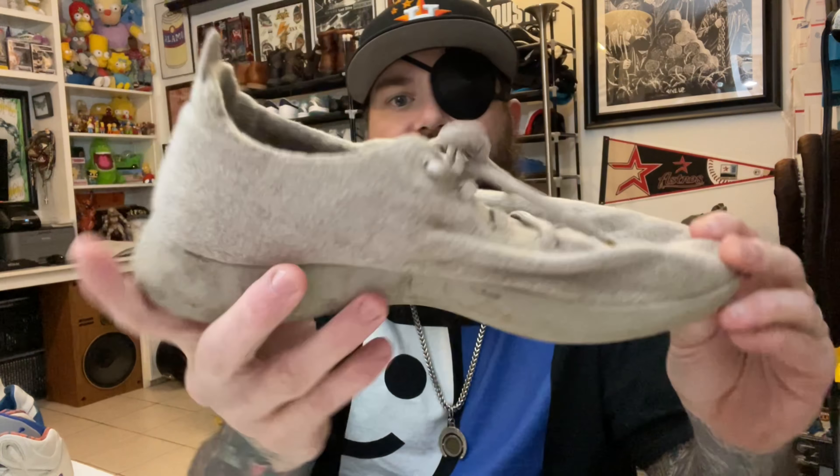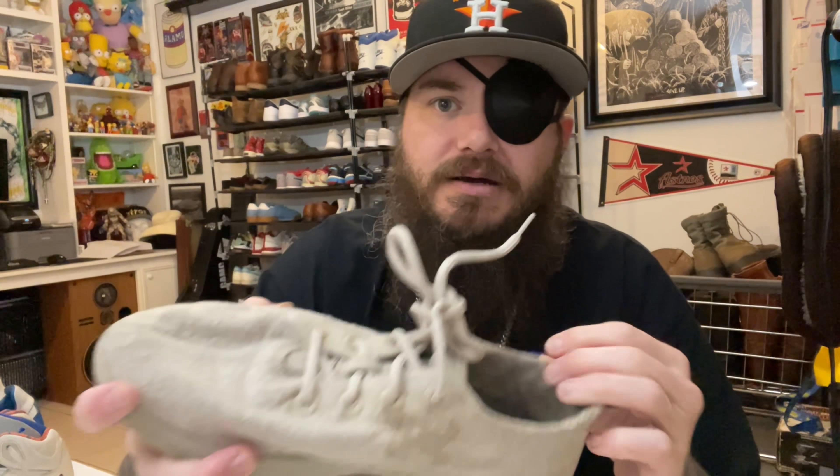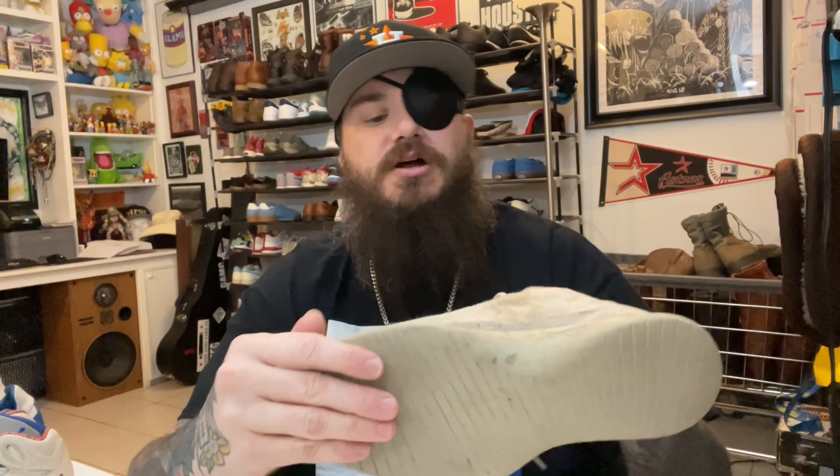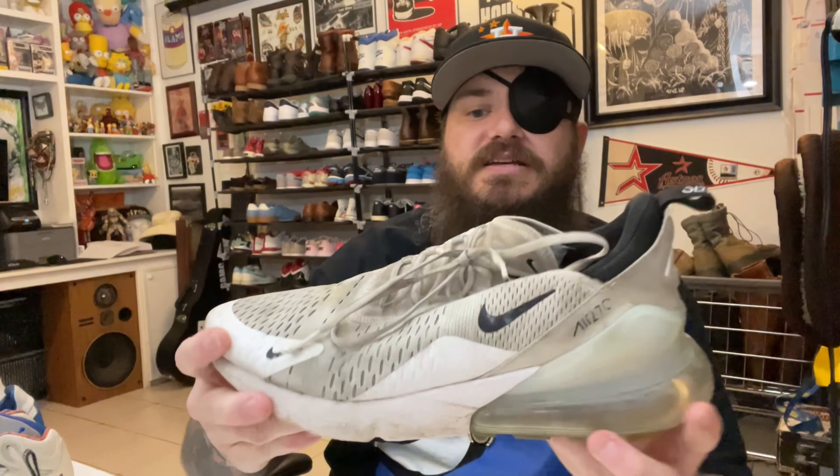Be on the lookout — a lot of people sleep on these. Allbirds. These are called Wool Runners — they're wool. I've never really messed with a pair of Wool Runners mainly because I'm terrified of trying to clean wool, but since I got them at the bins and my buy cost is so low, I figured why not take a chance and learn. If I mess up I'll throw them away, but I'm pretty sure I can get them fixed. These sell between $35 and $50 pre-owned.